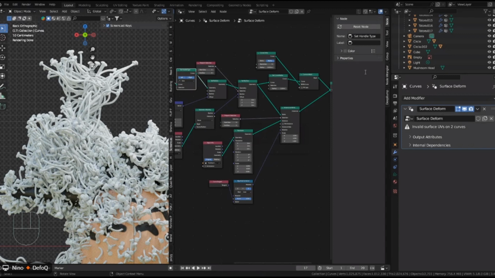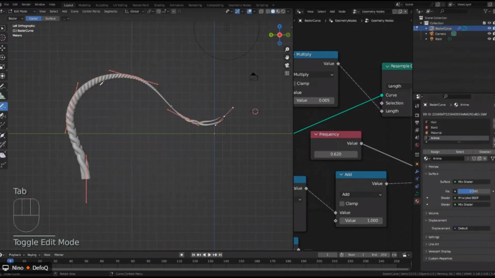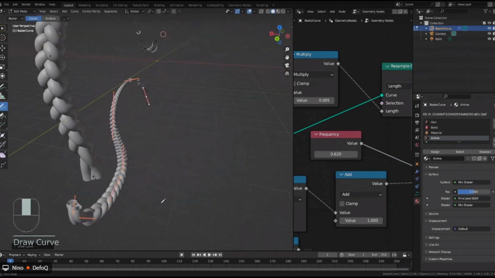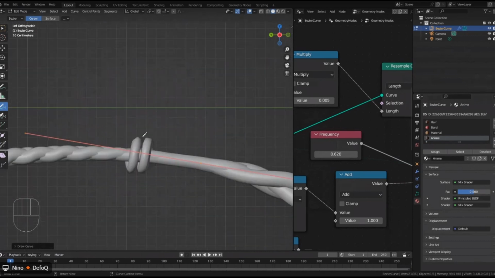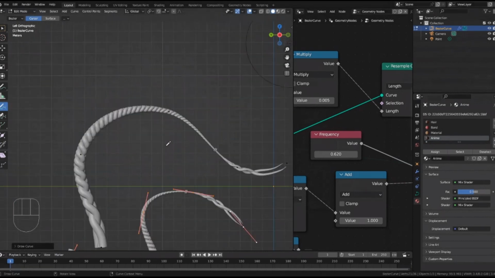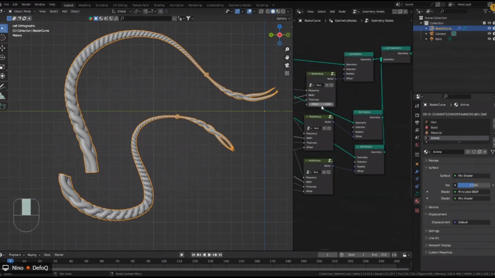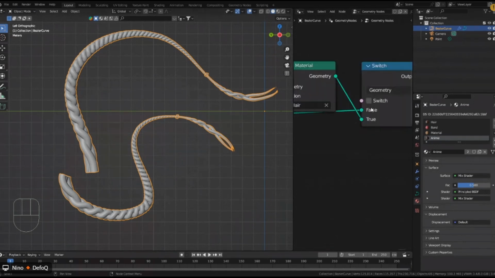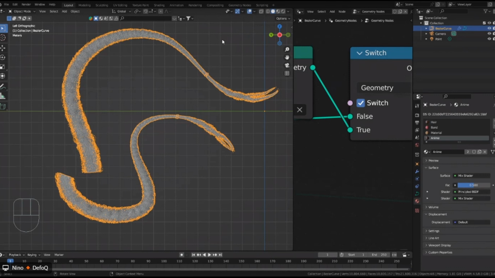Let me show you that actually. There it is. The braids. That's exactly what I'm talking about. You can just draw, for example, and it will add a new braid on that location with like a little ribbon on the side. I even have this little switch button. A little bit longer geometry nodes. You can just switch this on, and it will turn it to actual hair, for example, right?